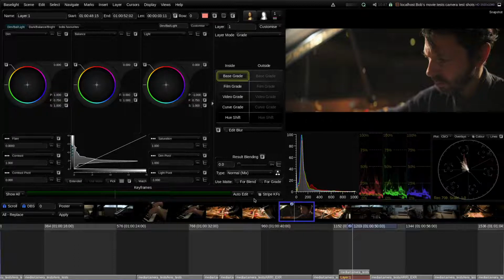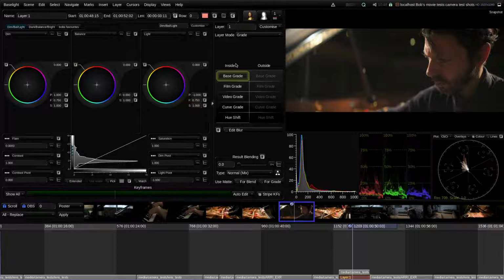Now, as I've just added this, all the controls are in their default or neutral state, so they're not having any effect on the image. And you can tell that because all of the operator names are white. If I adjust one of these controls, you'll see that the name is now blue. And if you're working on a slate or a blackboard control panel, you'll see that the grading operator button on the panel has also gone blue. So remember that you can reset any of these controls by pressing on the little R button here.